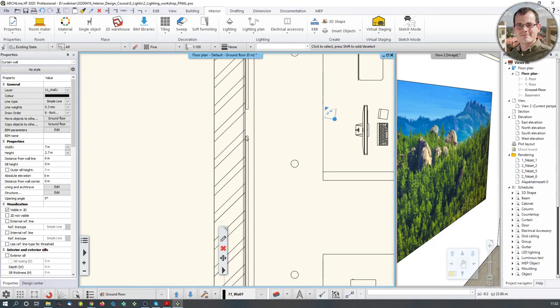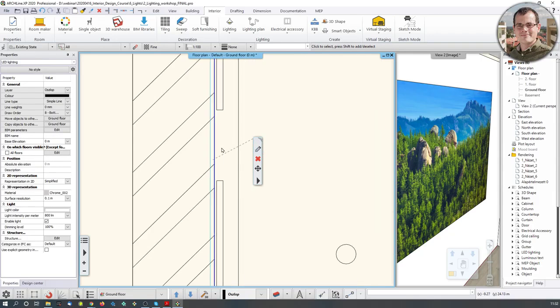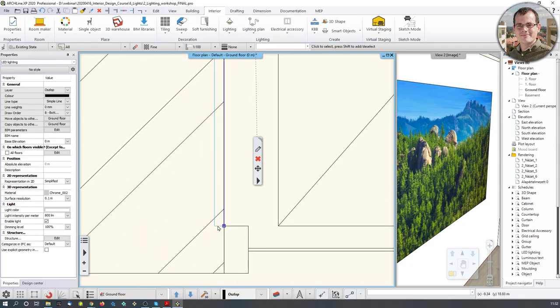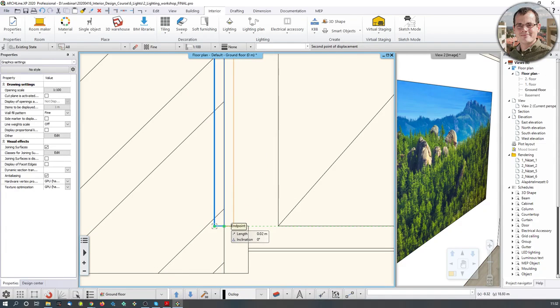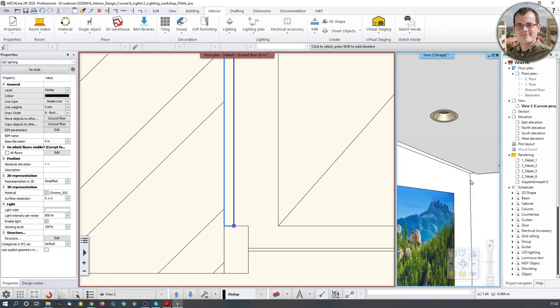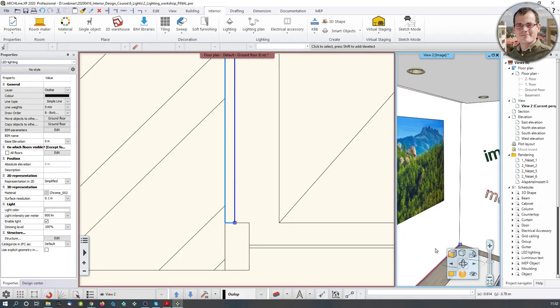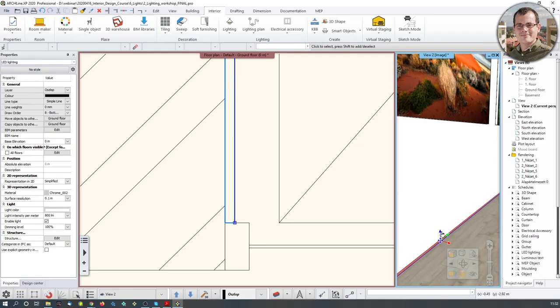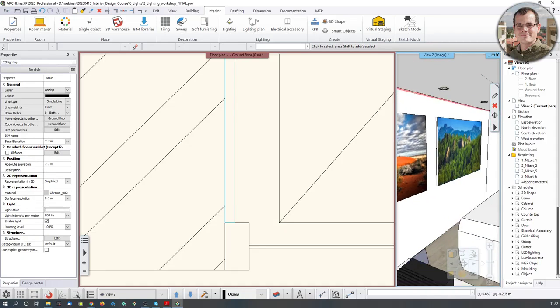Okay, clicking on elements now seems to be a bit more difficult than it was before. I think that is because of streaming. So highlight the element and move it out of the way. So I'm just going to say move from, and I'm just going to move it. If that happens, then so be it. So I think I need to know where this LED strip is. It's down on the ground. So the next thing I have to do, I have to elevate it, which I'm going to do graphically. If you know the exact values, then you can operate with values, but from now on I'm not going to do that.